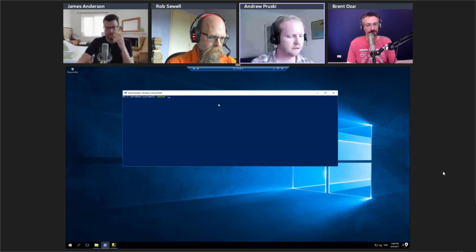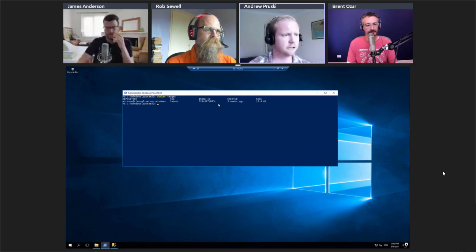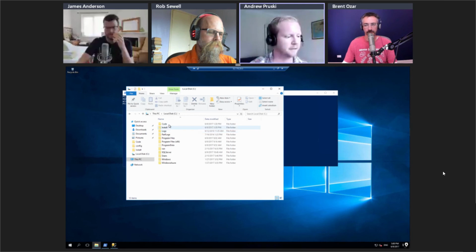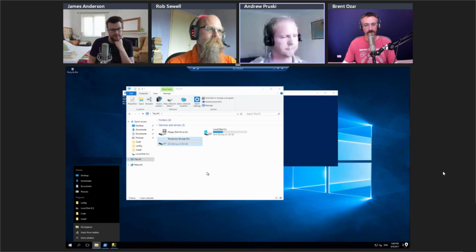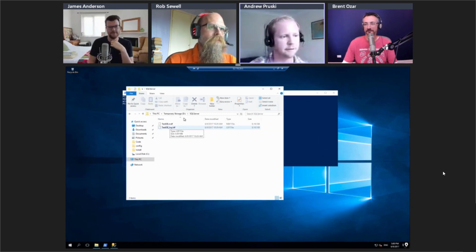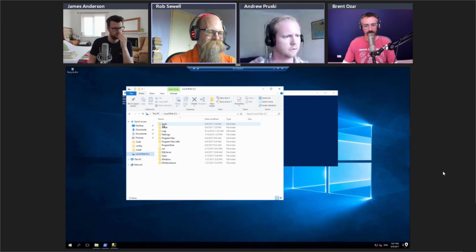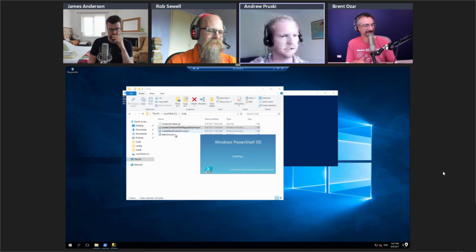So this is my dev instance. I've got the image of SQL Server for Windows up there. If I spin up a container, I can use the -v flag to map a volume on my host into my container. Oh, I'm having a connection problem. There we go. So I've got SQL Server and a couple of database files there. So let's run a container.